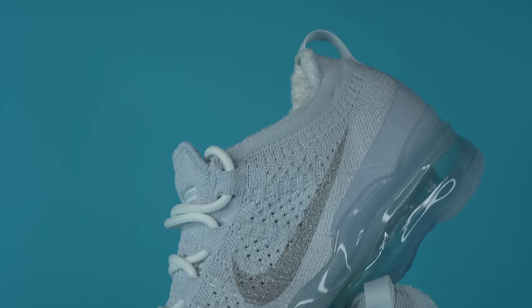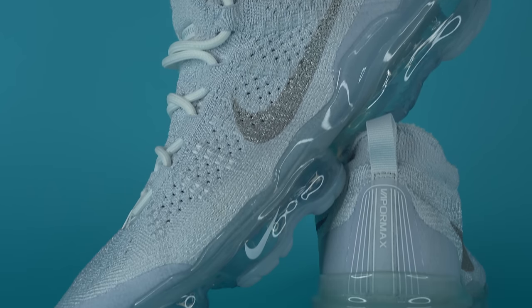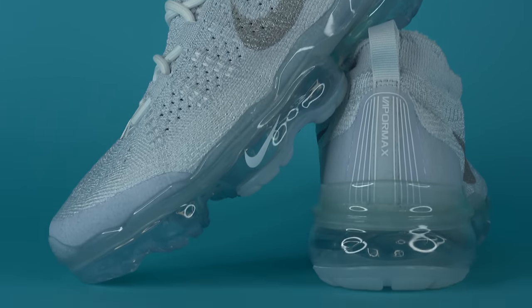One thing I'm not happy about is the price point — this shoe retails for $210, which feels like way too much. You can grab pairs of the Nike Air VaporMax Plus or last year's versions for significantly less at the outlet or online on sale. The fact that they're selling a stripped-down version for $210 is kind of a bummer, but it is what it is. The Nike Air VaporMax 23 does fit pretty much true to size, and they seem to have widened it a bit in the forefoot, so wide-footers have a better time with it.